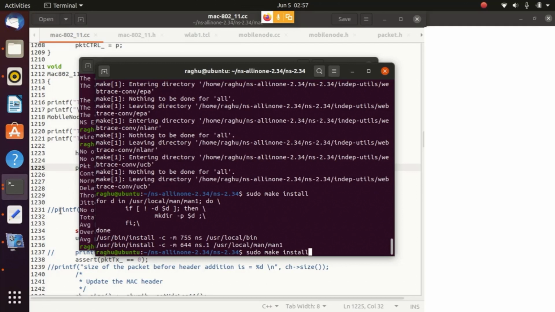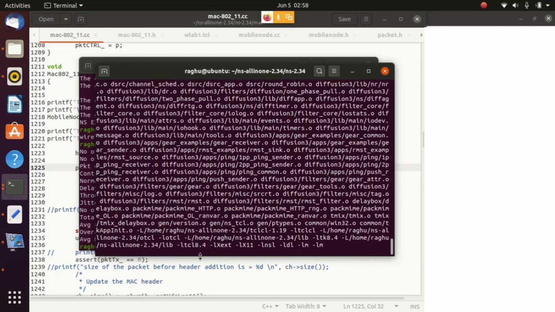Okay, now let us see what we get after running it. We are getting here size of the packet is 48. Why only 48?